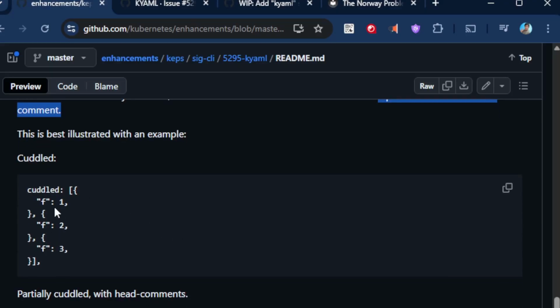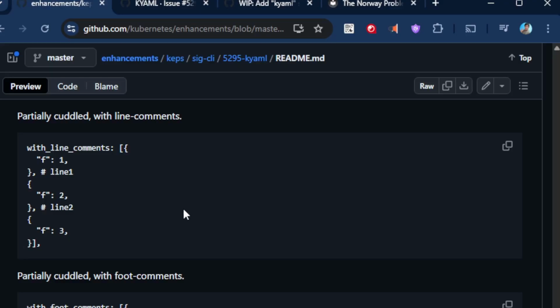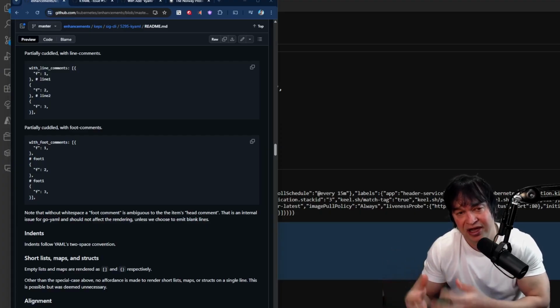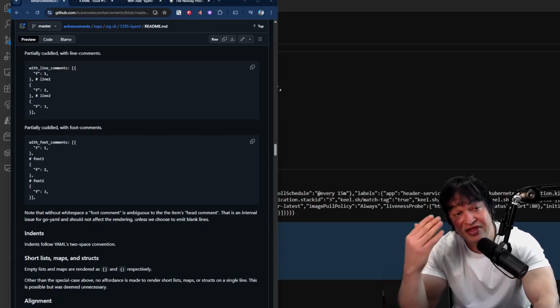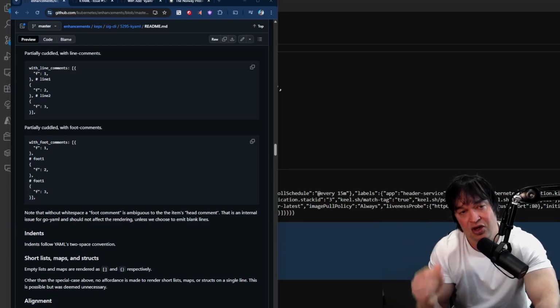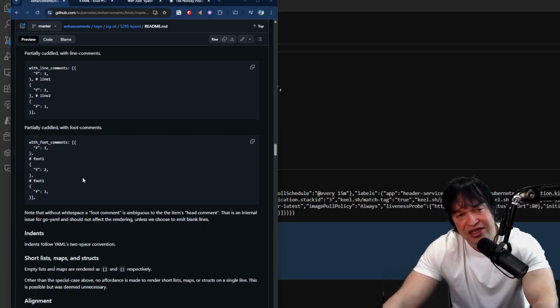And here's another example, and I believe this doesn't look good for humans to read at all. And if I look at the following examples, I don't even want to begin to look at what's going on here. It defeats the whole purpose of YAML being easy on the eye. We're now so close to JSON, we might as well go back to JSON. In these examples, the earlier examples were great, but in these examples, we may just go back to JSON completely. But I'll let you be the judge of that.